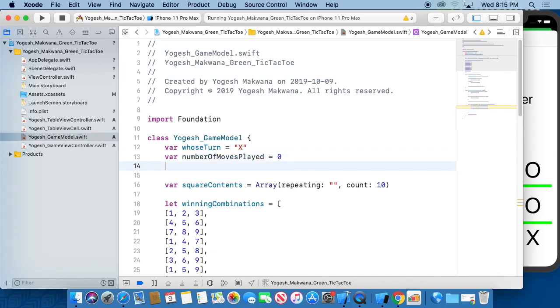So at the top, add another variable called last played and assign it to an empty string.